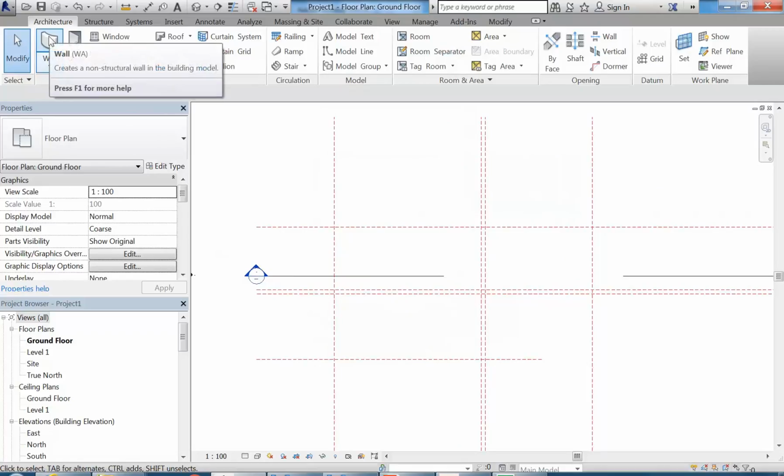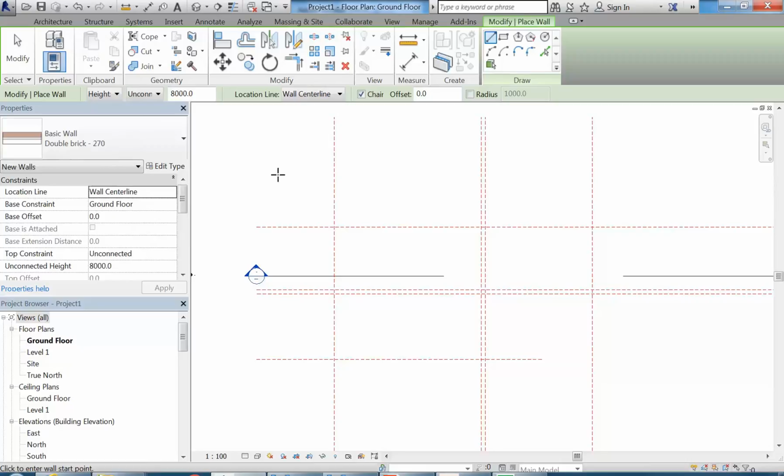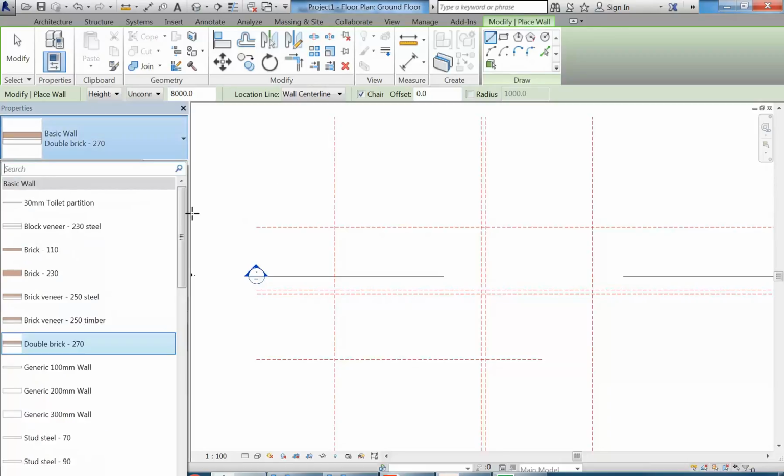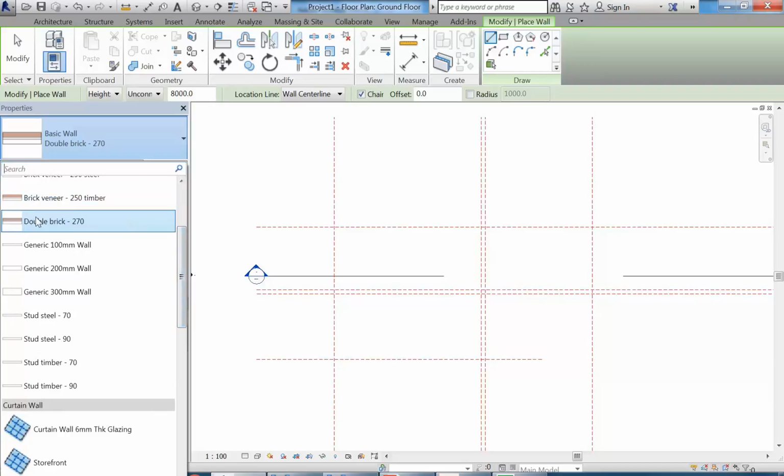And so now I'm going to go right ahead and use the wall tool to draw my walls. And so for existing walls particularly, if you don't know the construction or if it's not important, keep it simple and use the simplest wall you can. And in this case, that will be one of the generic walls.